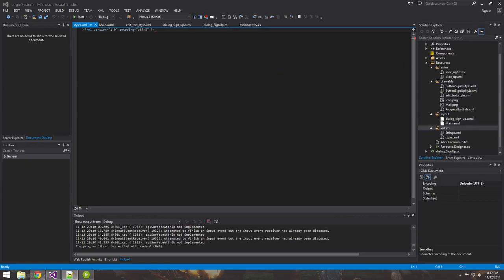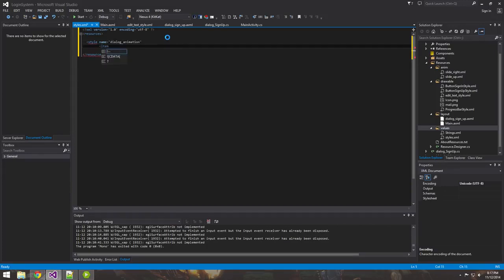All right, and with that we will make another resource inside of the style XML, and let's make a style, name it whatever you want. I'll name it dialog animation.